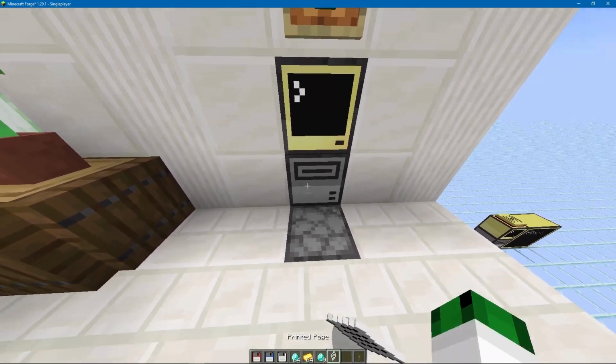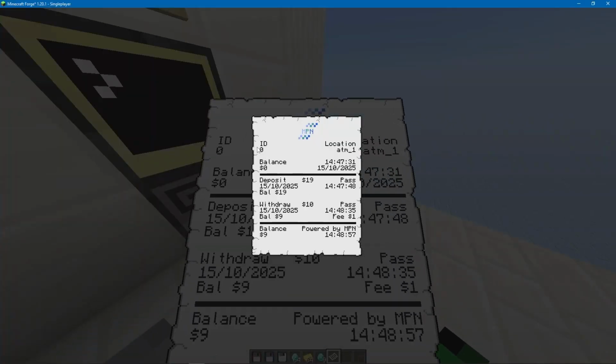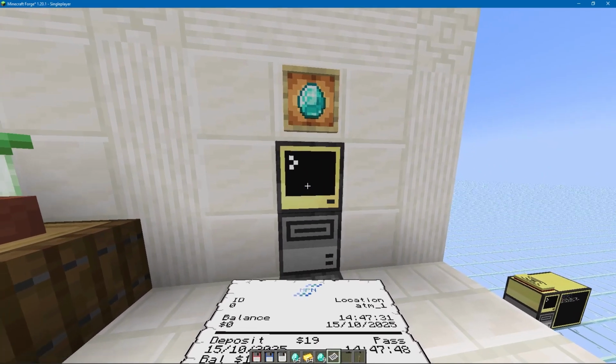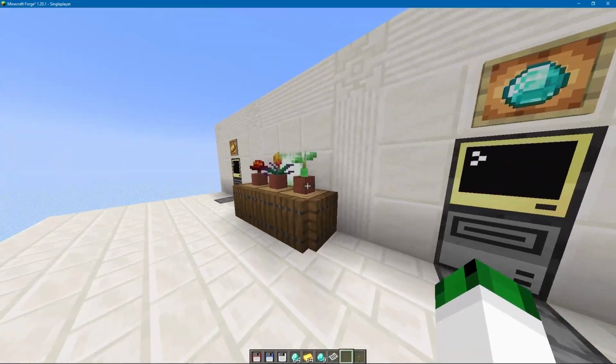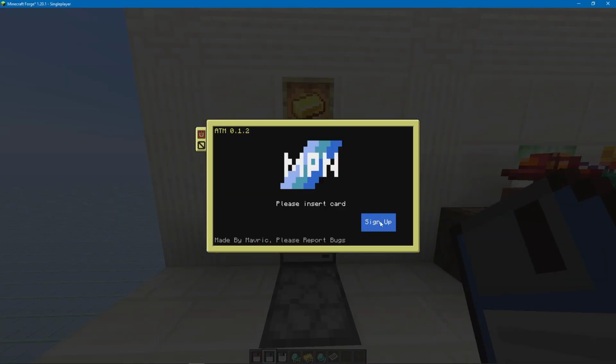So when you click that button, you'll get a nice printed receipt here with important information like ID, location, so the ATM, starting balance, starting time and date, each transaction. This date here is probably going to disappear and be replaced with this because you're not going to make transactions over multiple days. And then a final balance and a closing time when you click the receipt button. So it's pretty cool. I'm going to come over here and make another account.